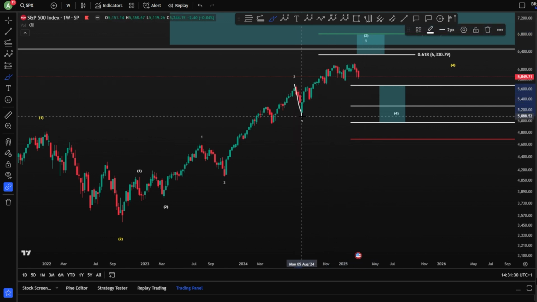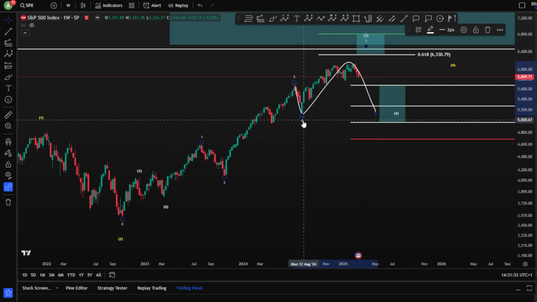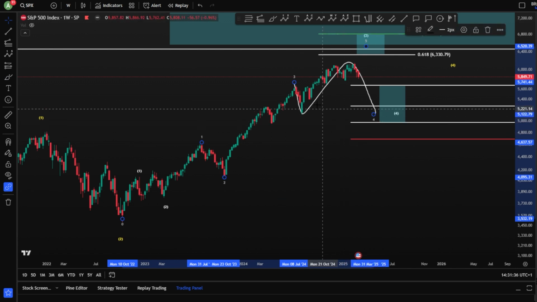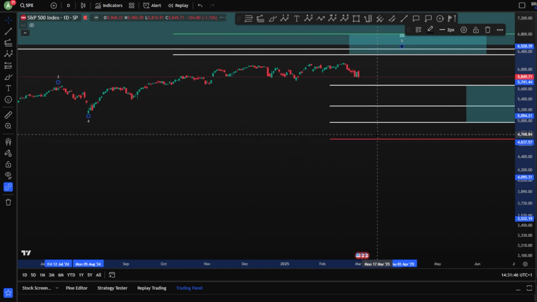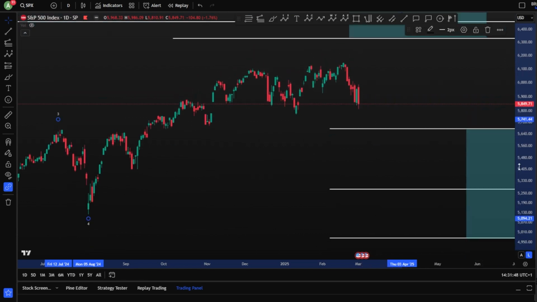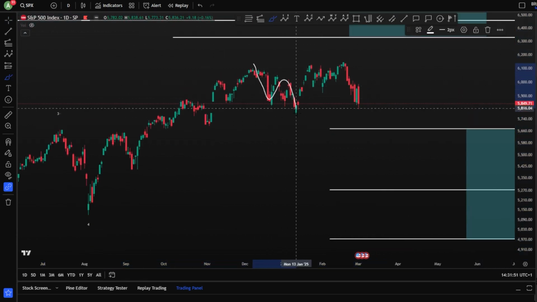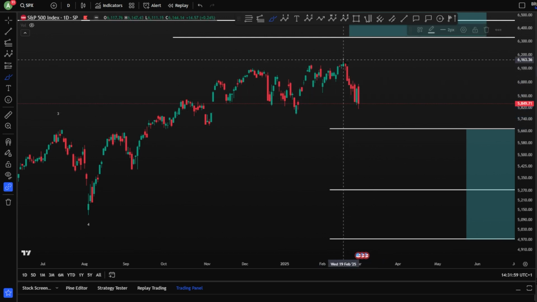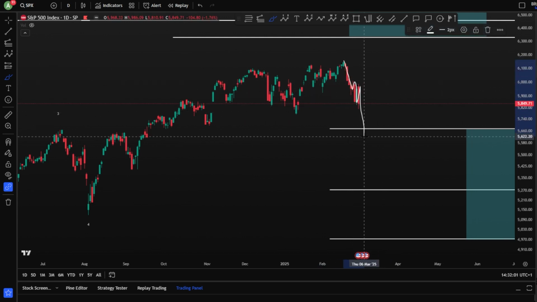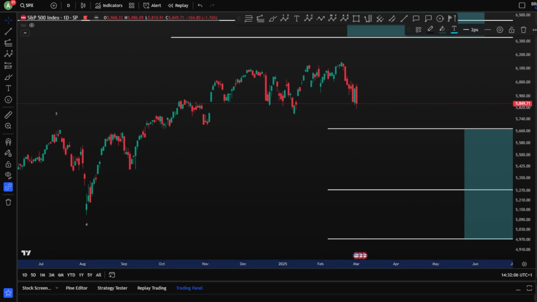Unless, of course, you are in a bigger A, B, and a C here for an extended wave 4 from here. And then, of course, this is a lot more bearish, I would say, but still a low possibility in our scenarios here, where we are still looking at this unfinished expanding flat, A, B, C, 3 waves down, 3 waves up, and then 1, 2, 3, 4, and a 5. Potentially right now we are in the wave 3, 4, and a 5. We're going to see how these things unfold.